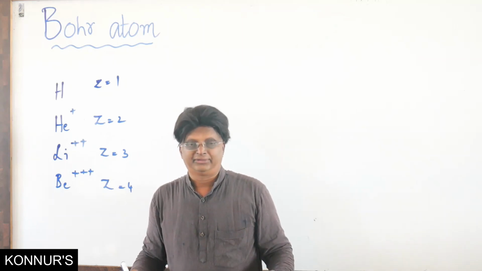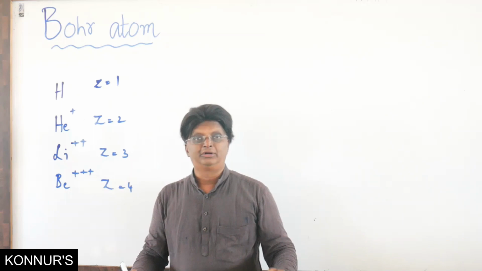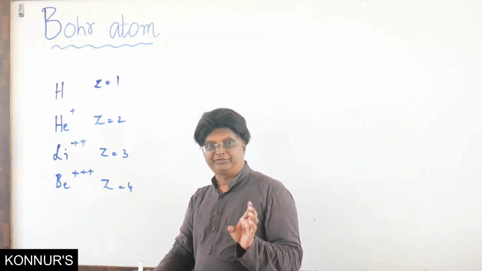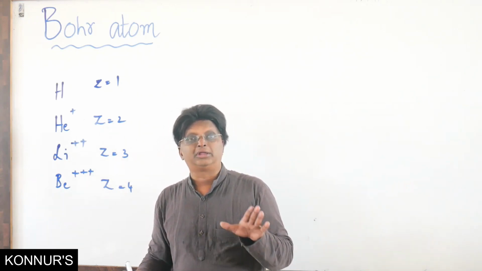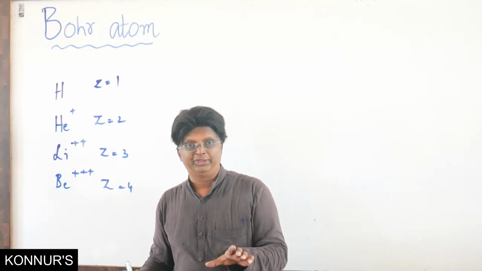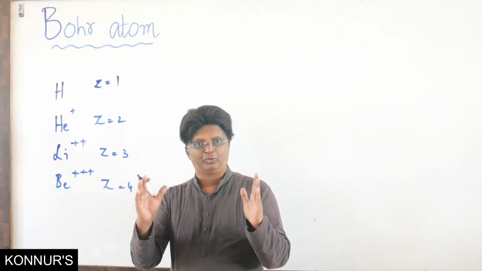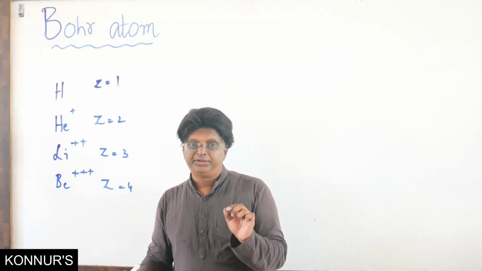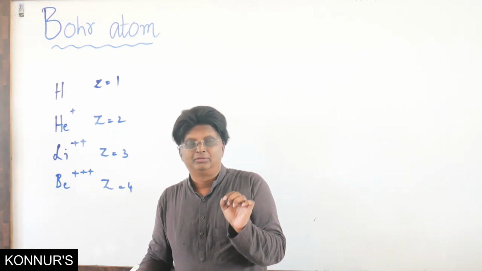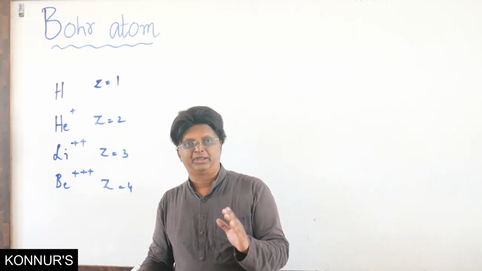Second postulate says the most important thing, in fact it is the revolution that has changed the world's approach towards nature, and that is the quantization principle. Now according to Bohr, angular momentum of the orbital electron in a Bohr atom is quantized. Remember, quantization is different from conservation. Conservation means some entity as a whole remaining constant, whereas quantization means something existing only in discontinuous or discrete special values. So quantization of angular momentum is the second postulate.